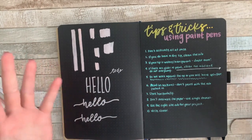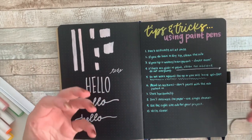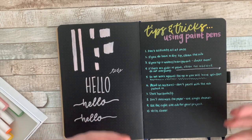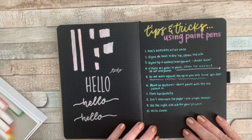By the way, these tips and tricks don't just go for acrylograph pens. These can go for any type of paint pen marker. So if you are using Posca, if you are using Molotow, if you are using any other sort of paint pen, these tips and tricks can work for you as well.